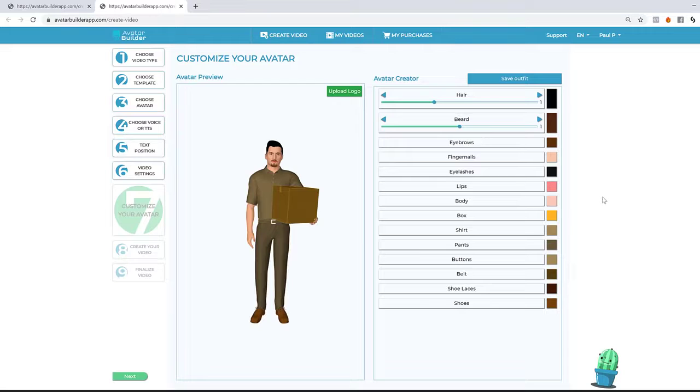And then I can even change the color of things. Like I can change the eyelash color. I can change the pants color. I can do all that. So let's say the pants, we want to put it like blue. Let's say we want to change this shirt color to, say, something like a yellowish tint. We can do so like this.